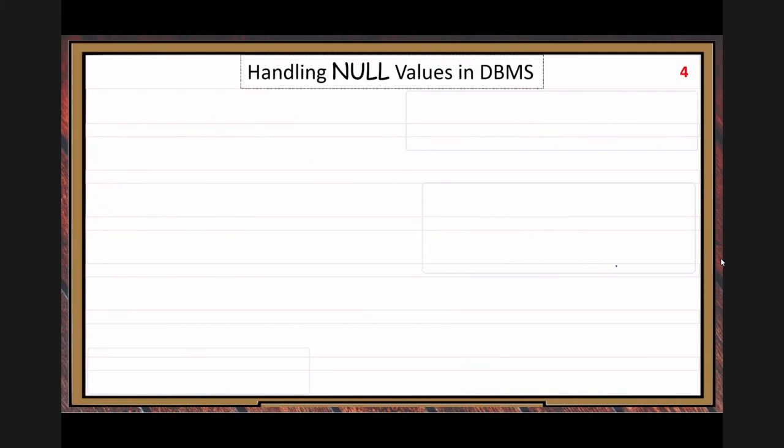Handling null values in DBMS. Who determines the meaning of null? There are so many different meanings. Not SQL. SQL cannot determine. SQL just treats it as null, using the internal SQL way to process null, but it does not know the exact meaning of it.